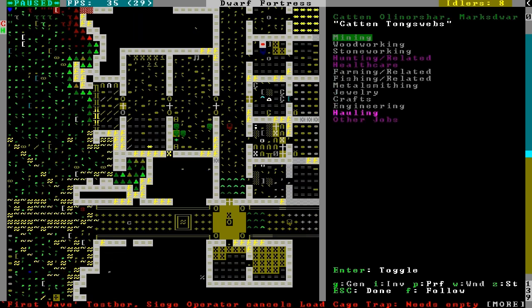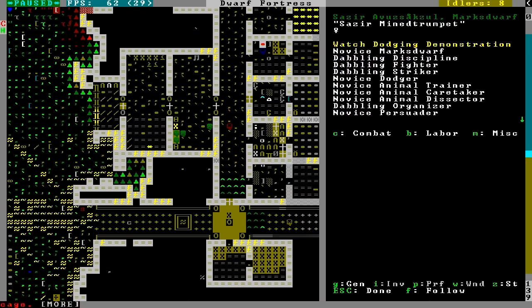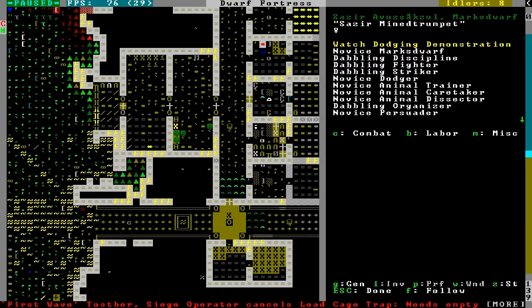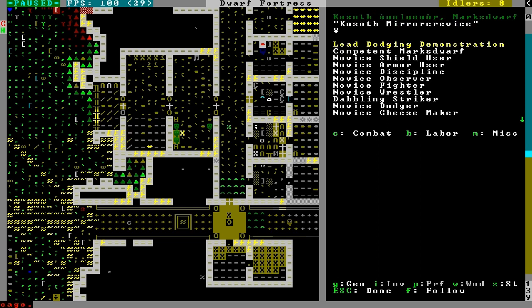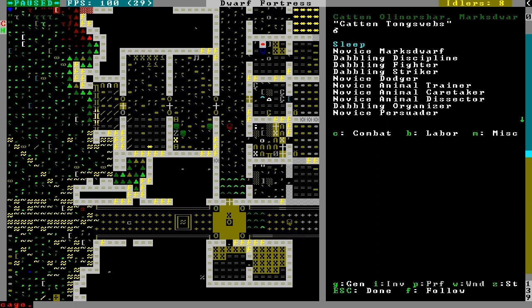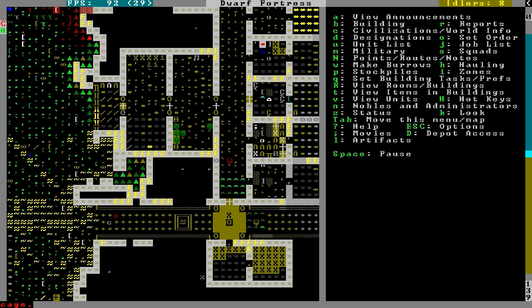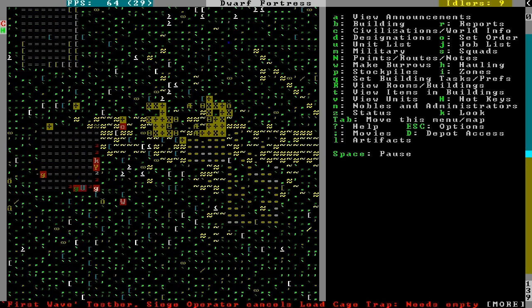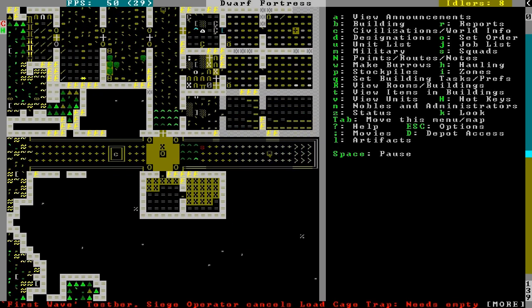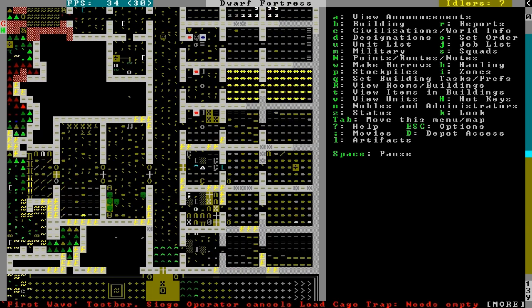Probably a bad person. Let's have a look at these guys. Novice. Novice Mux Dwarf. Competent Mux Dwarf. Novice Mux Dwarf. Oh, well, you know. Hopefully, with all the training, they'll get better. They may also spar from time to time, which apparently raises their skills quite quickly.